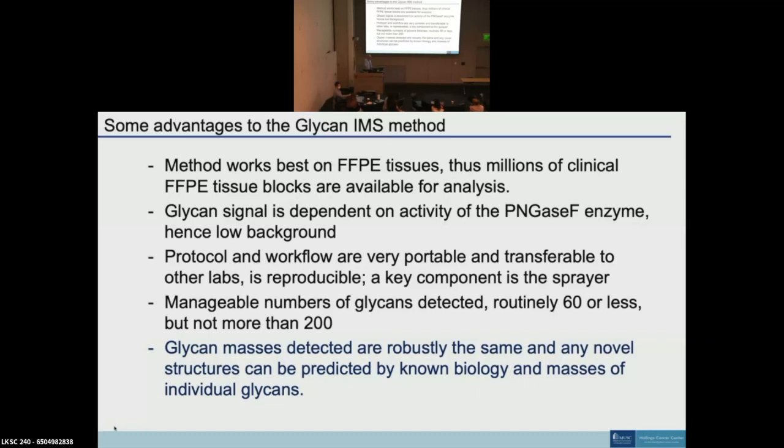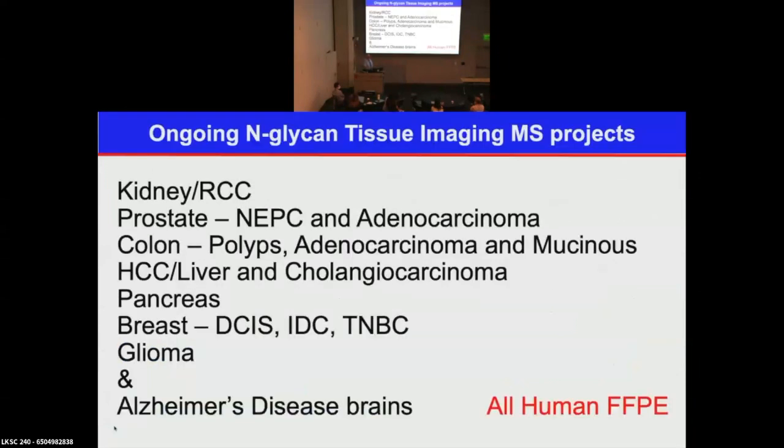With the glycans, now we can even get into the isomers. That's a whole other thing, and we've got a lot of tricks for that. But essentially, there's generally not more than a couple hundred, so it's manageable on the data side. And as I mentioned briefly, the masses are always the same. They kind of have to be. Isomers are different, but the masses are the same. And we really are now, I think, looking at a glyco code, which, in all this analysis we're talking about, can be useful for integration.